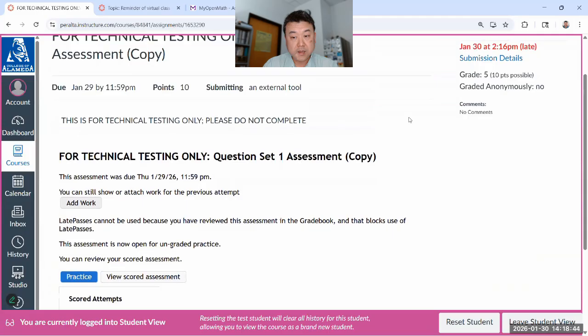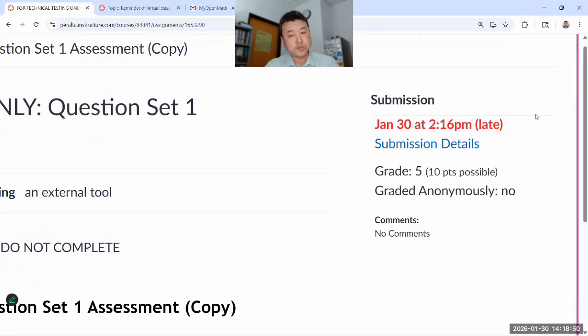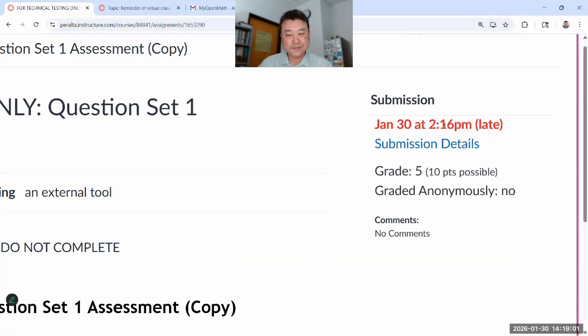And the information that Canvas shows here, if anything, actually gives you more information than you used to have. This is the time at which I graded it. So if I'm ever late on grading your question set assessments, then you will be able to see that and say, oh, that's when I see you graded it. Normally if I'm on time, I should be grading this on Tuesday, hopefully in the morning, maybe in the afternoon. If I'm super late, I might do it on Wednesday. If I'm really, really late, maybe later. But this time shows when I graded it. So it'll always be late because I don't grade it before the due date.